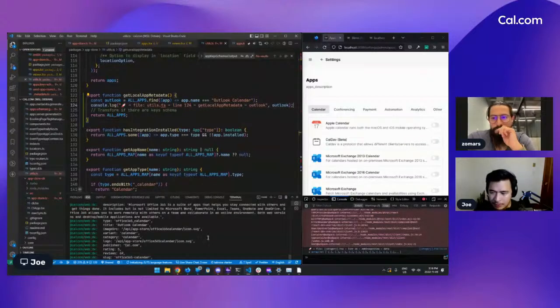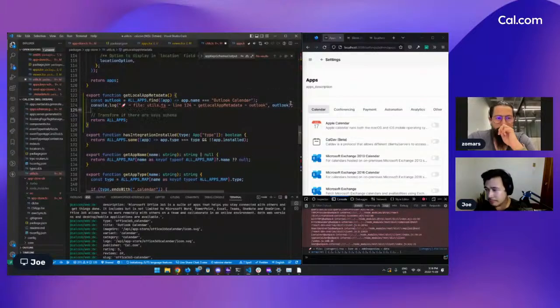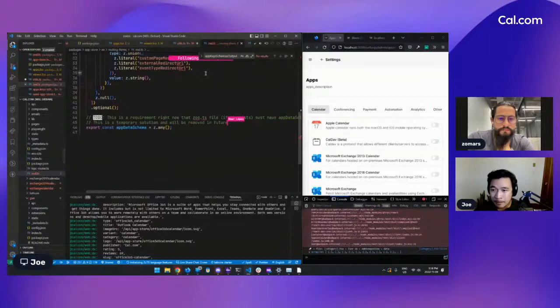Okay, I'm just looking at the entry, like the Outlook calendar from all apps, and then I'm going to console log. I found something interesting. Here, all right, following you.